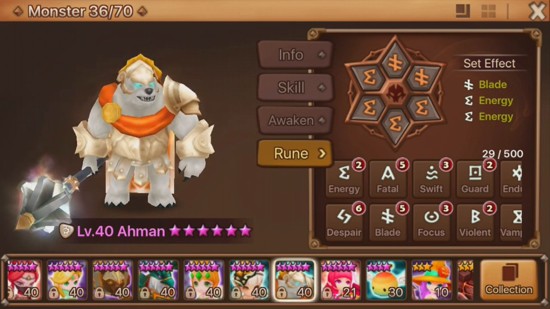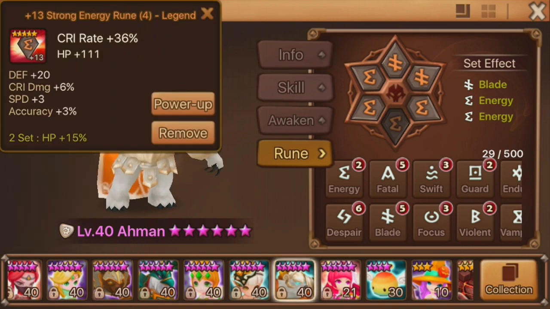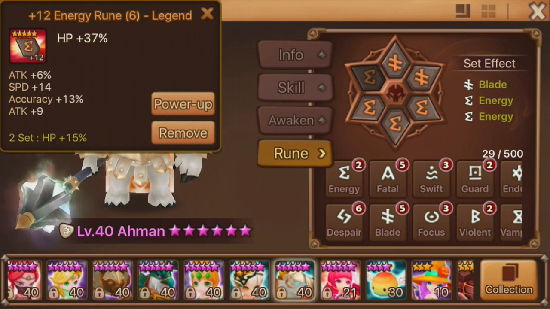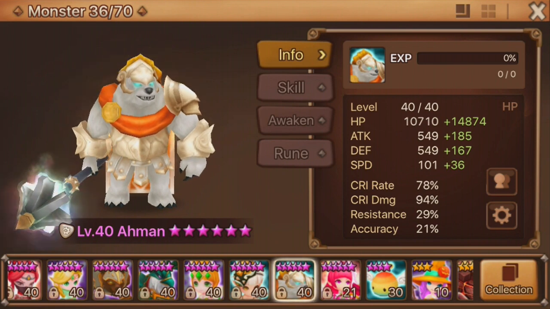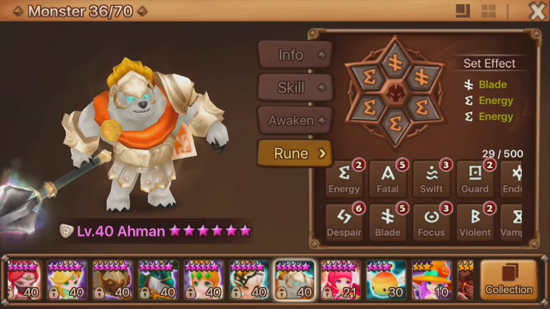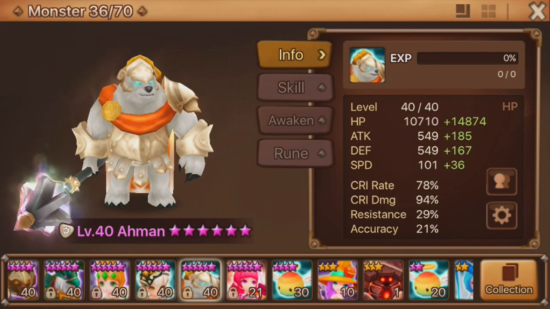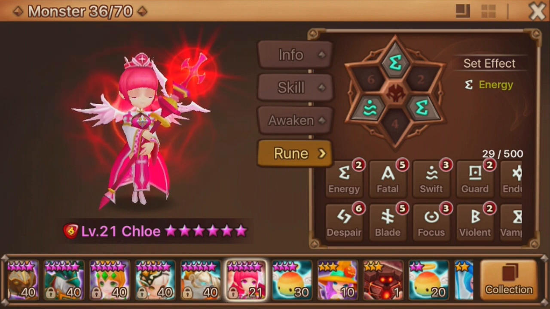But what I'm saying is that for now, I'm going to be leaving him like this because he's good. I mean, he has a 5-star rune there, critical rate percentage, HP there, and HP. Blade energy. I can get his critical rate to close to 100% once I plus 15 this thing, and yeah, we'll see. And then the final monster is Chloe, who I have not worked on at the moment.